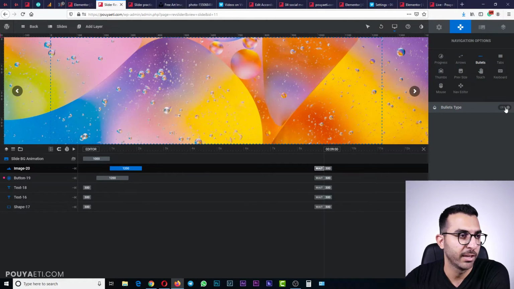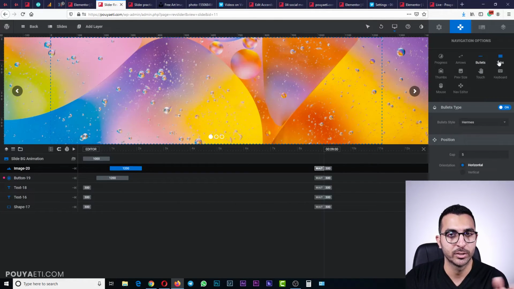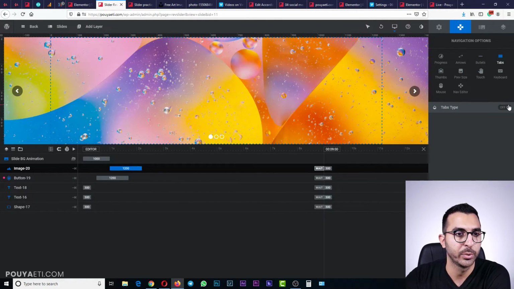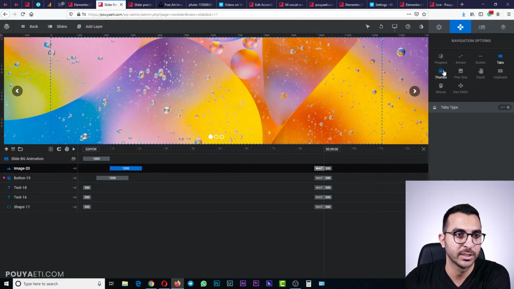For example, here at the bottom you can have bullets, again with different looks. For example, like this. I'm just gonna turn them on so you see how it will look on the home page. These are the tabs. If you have different tabs, I don't suggest that. Thumbnail, again, and we don't need this one. This is touch.